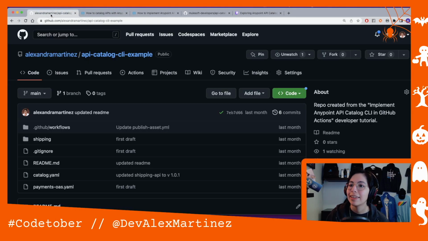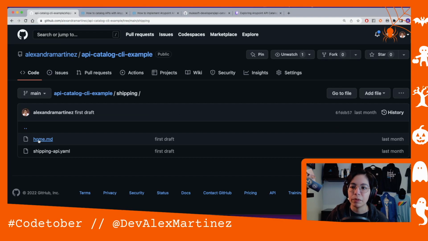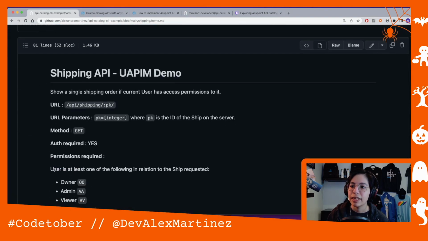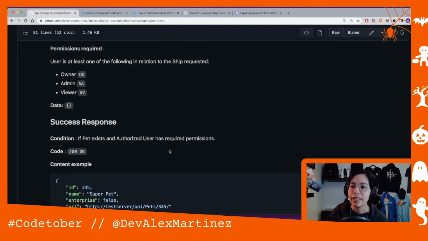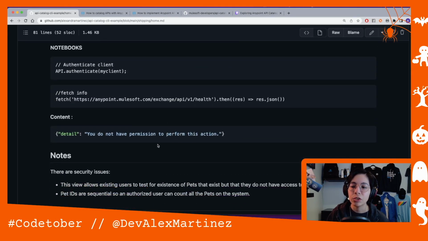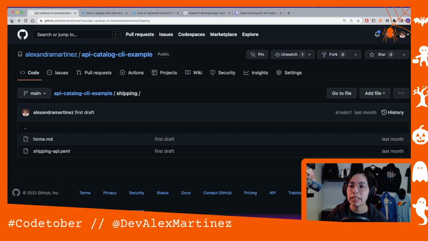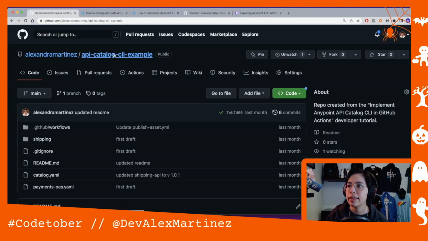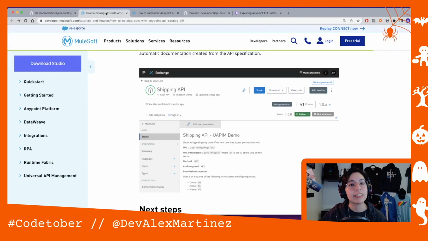And the markdown, in that example, was in shipping, and then home.md. And this is what you can see in Exchange. So you can just update all of this in the code, put the CI/CD, and that will automatically update everything in Exchange so you don't have to do it manually, because CI/CD is just the way of the future.